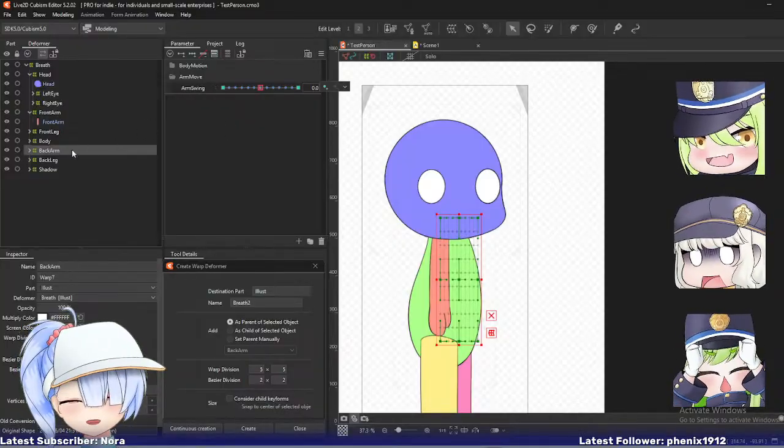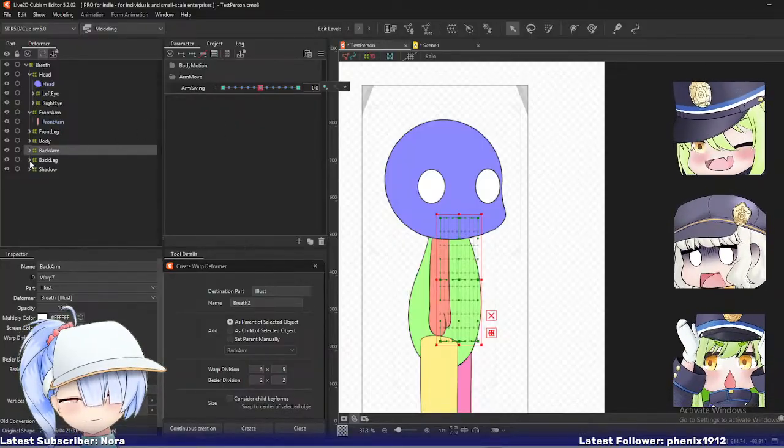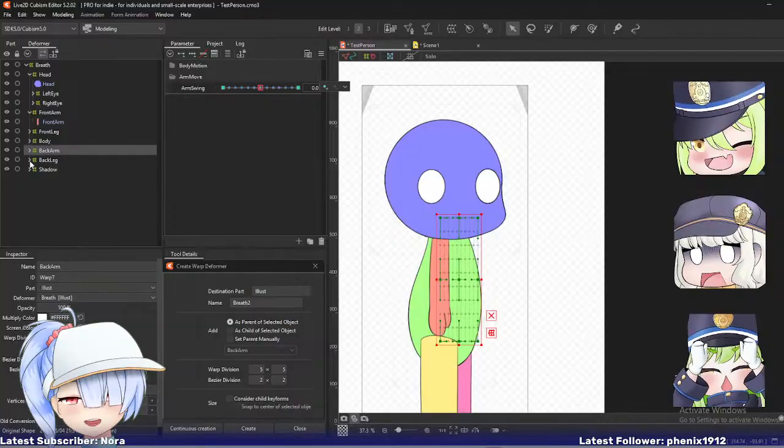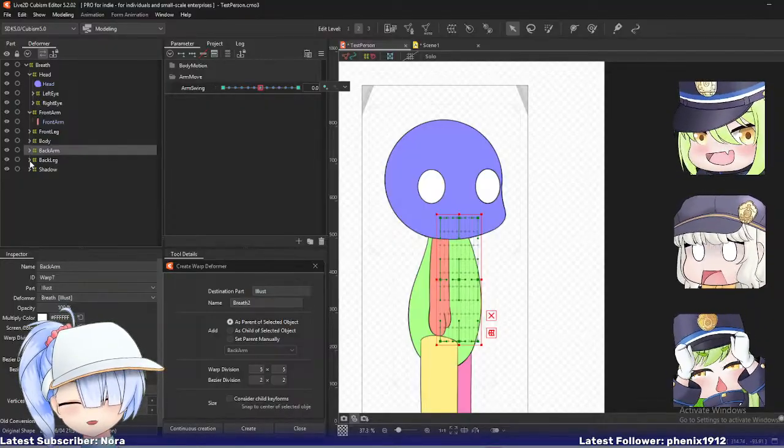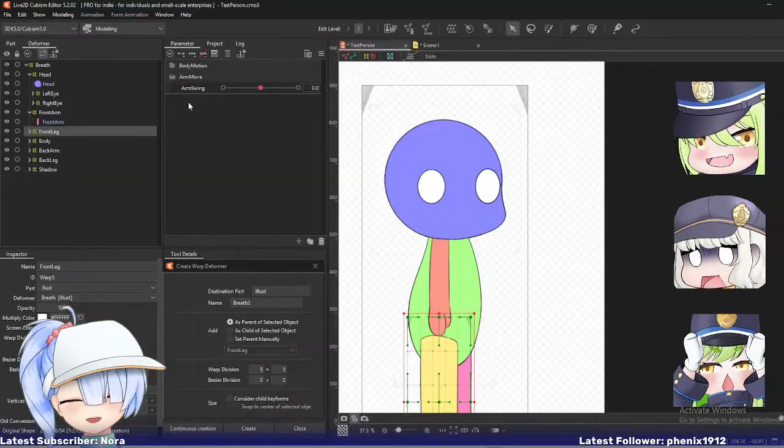Okay, I think what I really should do is use a, what do you call it, repeating motion for the legs, but I'm not gonna do that.